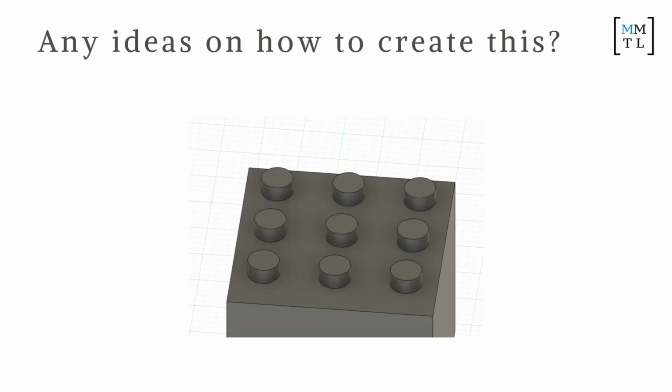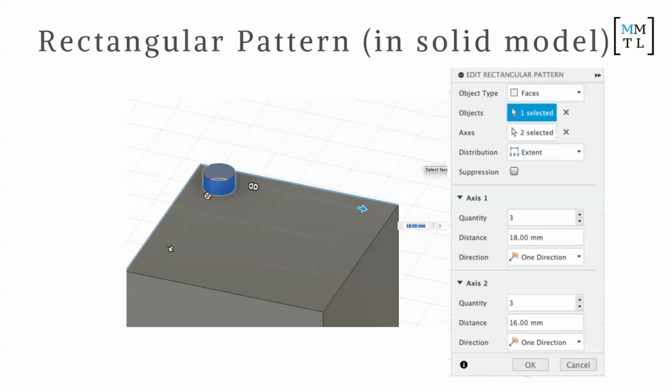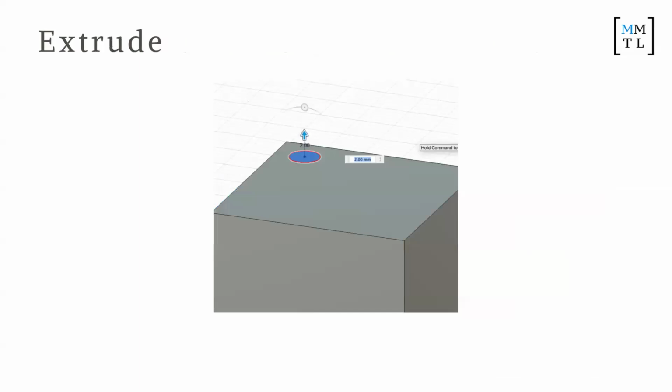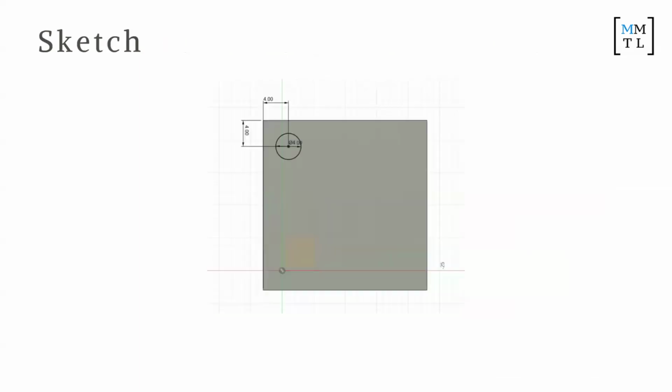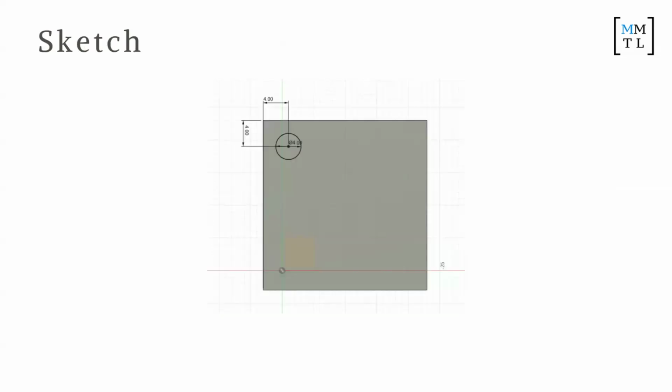We want to teach you a way called patterning, rectangular patterning in the solid model feature. So what this means is you only need to create 1 sketch and one extrude function. And after that, we can pattern this solid body that we've created into a pattern. And this is a lot better because it simplifies our sketches and it's much easier to change up the design rather than doing each individual circle during the sketch. So can you guys try and follow these instructions?